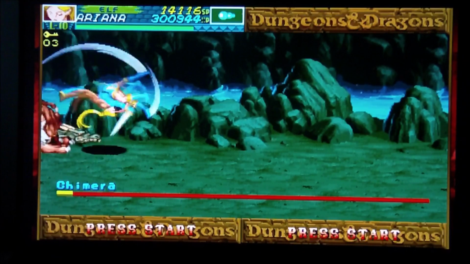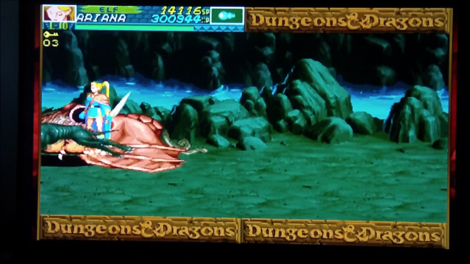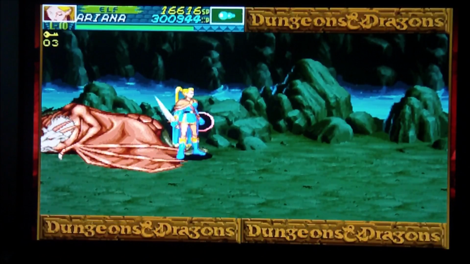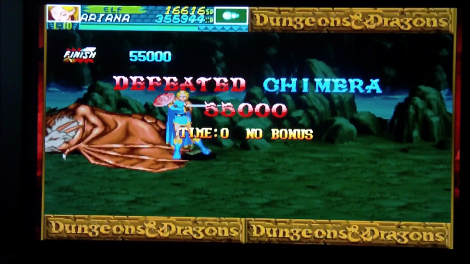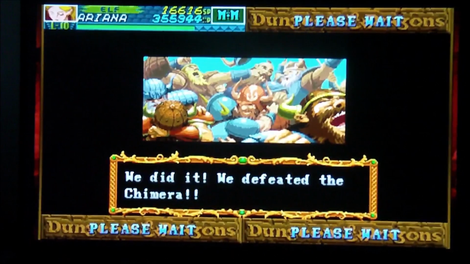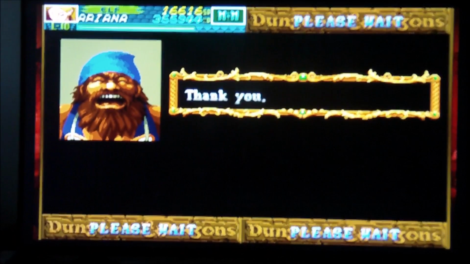Anyway, we'll take care of it here. There we go. Chimera is down. Pick up that gold. So, I defended the Gnome village. And it's funny, the Gnomes are celebrating like they did it and they defeated the Chimera.